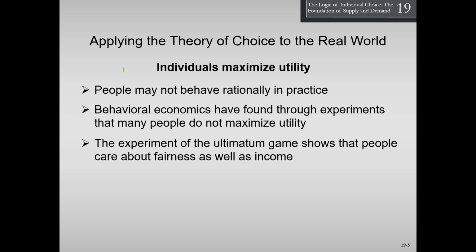The classic example of this is a game in which we basically have a person A and a person B, and we bring them in. We say, hey, we're going to give $100 to person A, and then person A has the option of divvying up the $100 in any way they want between person A and person B. The only choice that person B has is either to accept the divvying up of the money or to reject it. If they accept it, then they both leave with the money. If they reject it, then neither of them gets the money.